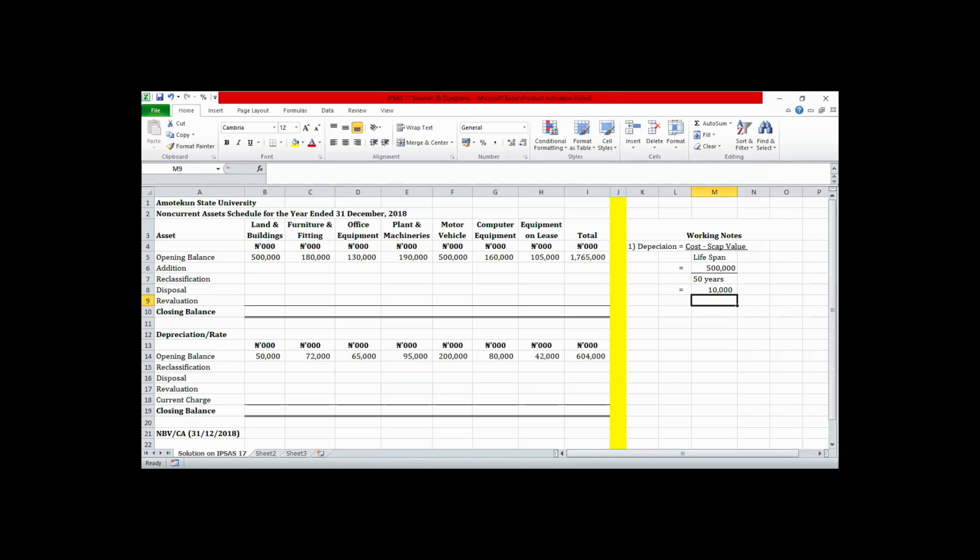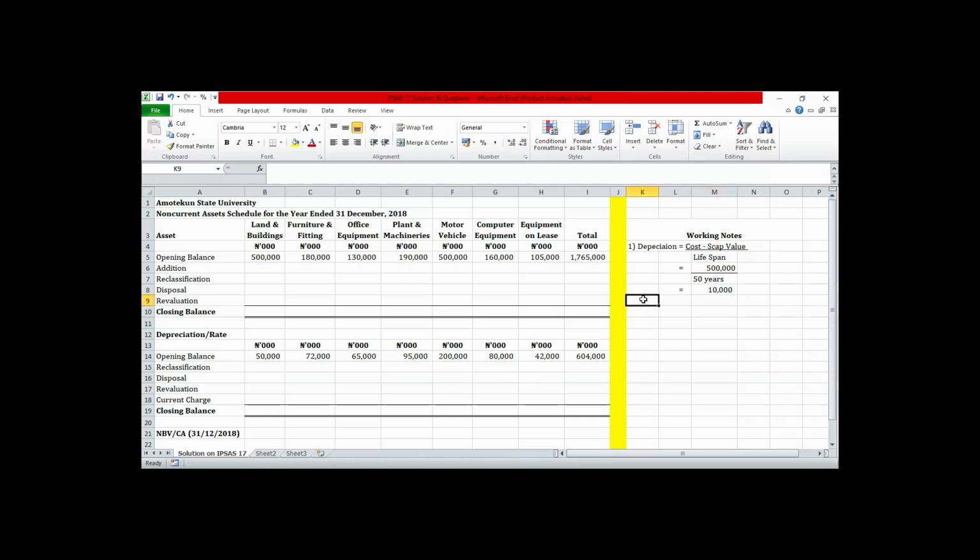Do you understand? We are going to come up with the depreciation rate. How do we determine the depreciation rate? Depreciation is always in percentage. We calculate the depreciation rate for all the assets. Each year given to you, look at it: you were given 50 years here, 10 years here, 8 years, 10 years, 5 years, 10 years, 5 years. We calculate the depreciation rate by dividing 100 by the number of years.